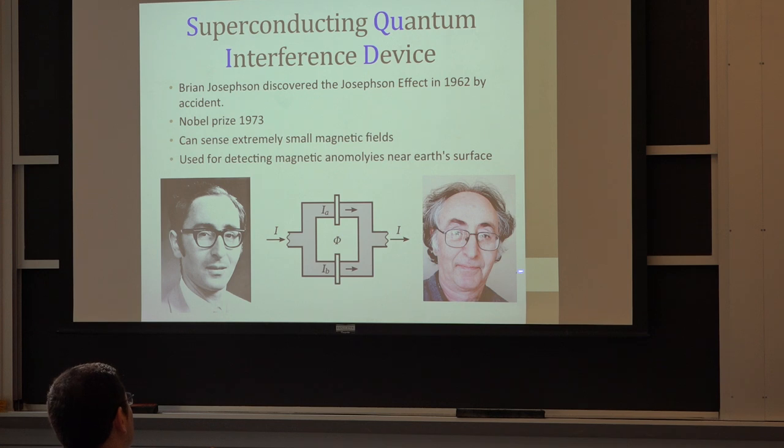Well, it turns out, and here's Brian in a later life, superconductors were known since the early 1900s, but if you take one and you put a current in and divide it and have a little insulating film, and I mean angstroms, okay, this has got to be less than 100 angstroms of insulator between two superconducting metals, at the time in liquid helium at 4.2 Kelvin, then you will basically set up an oscillation between these two circuits that will give you different frequencies depending on the Josephson current.